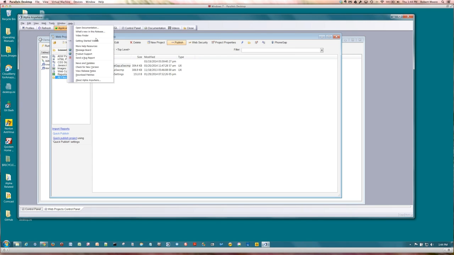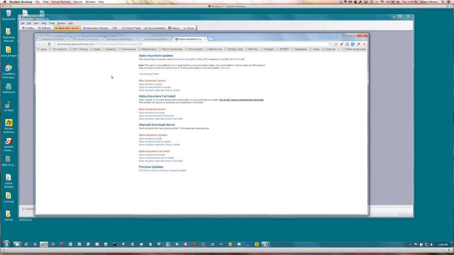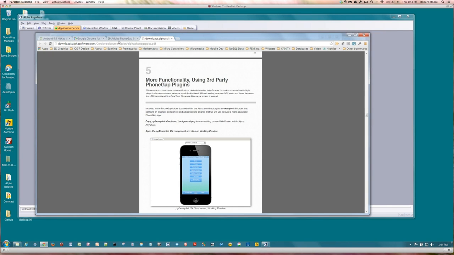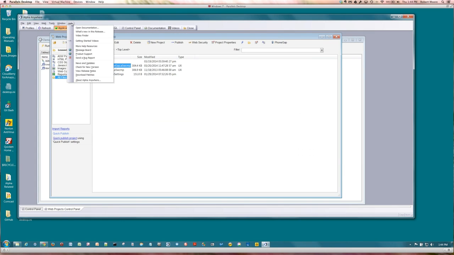So where would I do that? Oh yeah, news and updates, download, I think it might be under patches. You know what? Never mind. We'll send you guys out the link if you want to get started, or you could just wait and Alpha Anywhere will tell you when a new version is available. We're also probably going to send a mailing on it because there's going to be quite a few other cool features available as well.